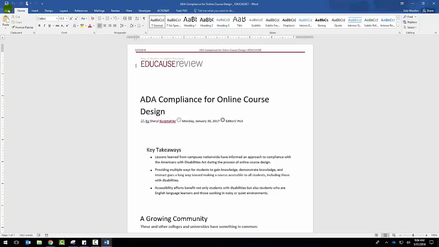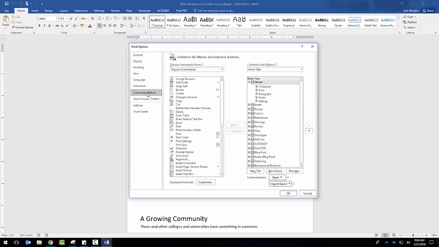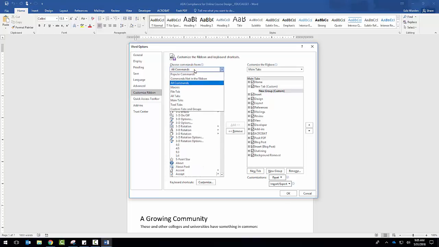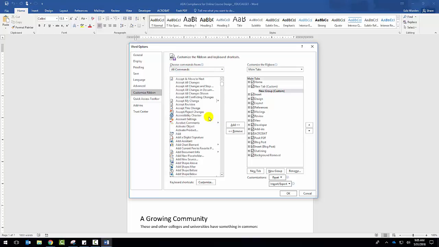Another feature that we can do is customize the ribbon. So we go to File and Options, Customize Ribbon. I can add any of these commands to a new tab or a new group. You need to set one or the other. So I'm going to go ahead and click on New Tab. I would change this to All Commands. Or, as you see here, commands not in the ribbons. But I'm going to go ahead and just save it to All Commands. Do all commands now so you can see the list that is actually available to you. There is a lot of information here.